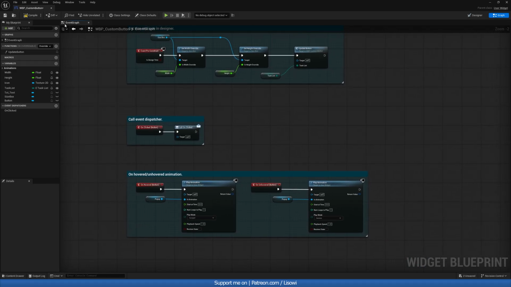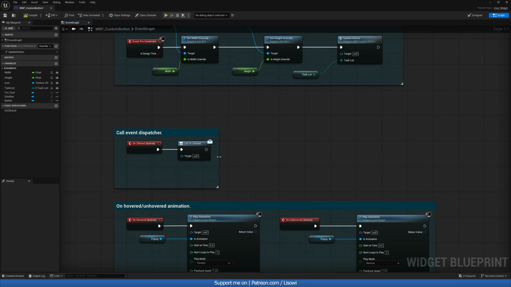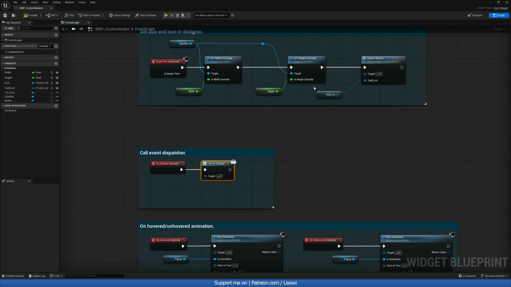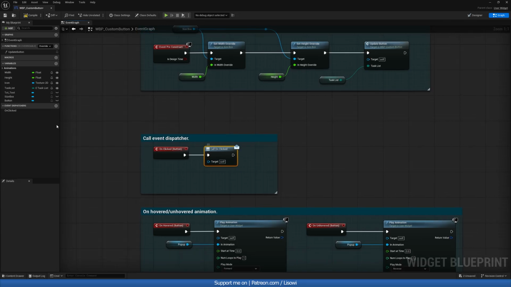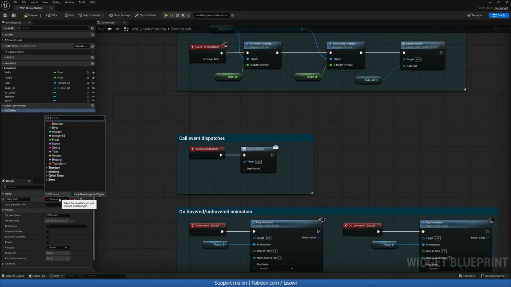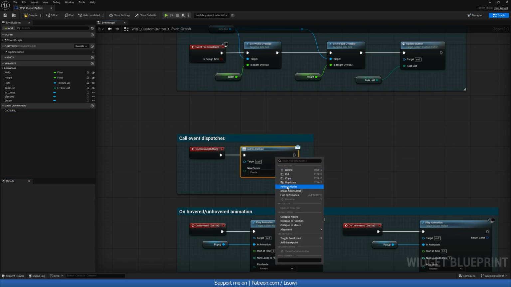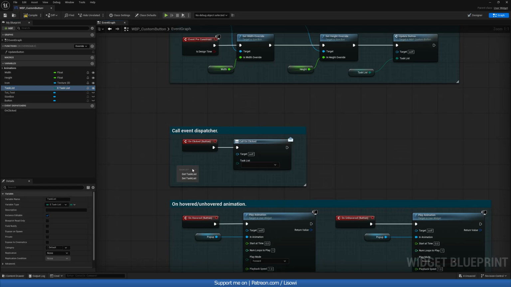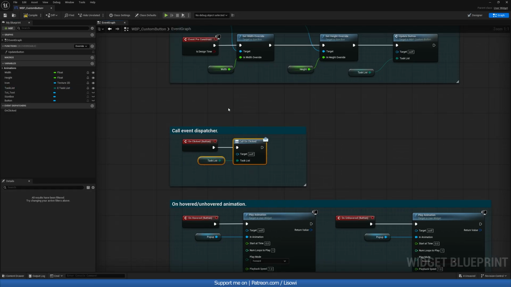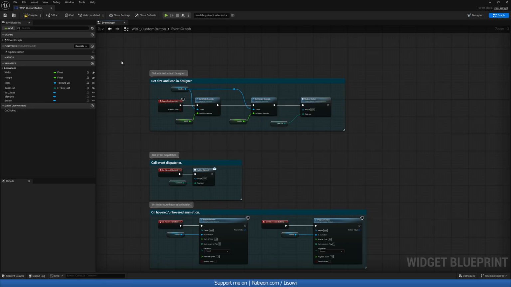So I think that's all we got to do. Oh yeah. One more thing, I want to return that task list on the onClicked dispatcher. So click on your dispatcher, create another parameter variable in here, and we'll call it E underscore task details, or rather search for it, task list. Make sure it's task list, and then we'll do task list. Just refresh that because it says new parameter. Update now, and just return that here. And compile and save.